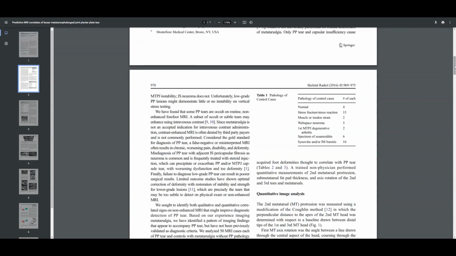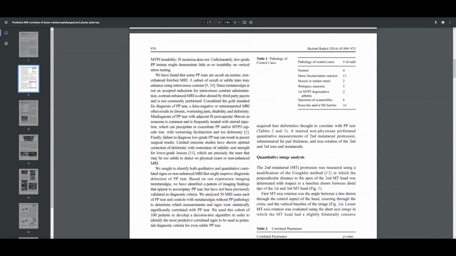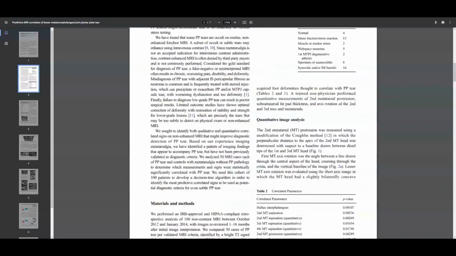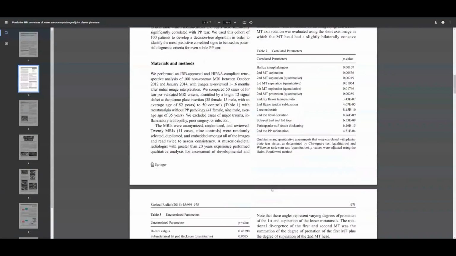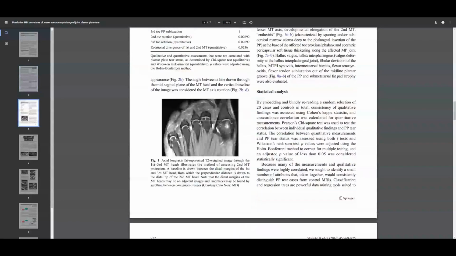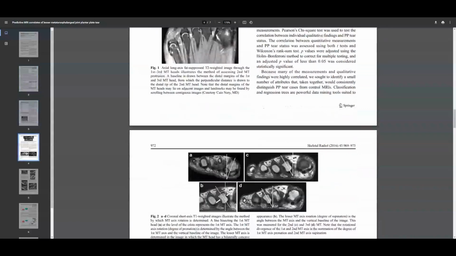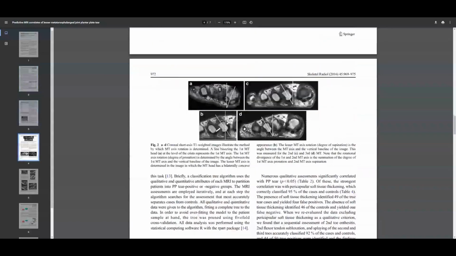And this, they looked at control cases of different reasons why the forefoot would have some kind of pain. They separated all the different reasons out. They looked at patients who had plantar plate tears, and they looked at some of the features that are associated with plantar plate tears. And they did some interesting things. And I think this is biomechanically what leads us to some of the problems.